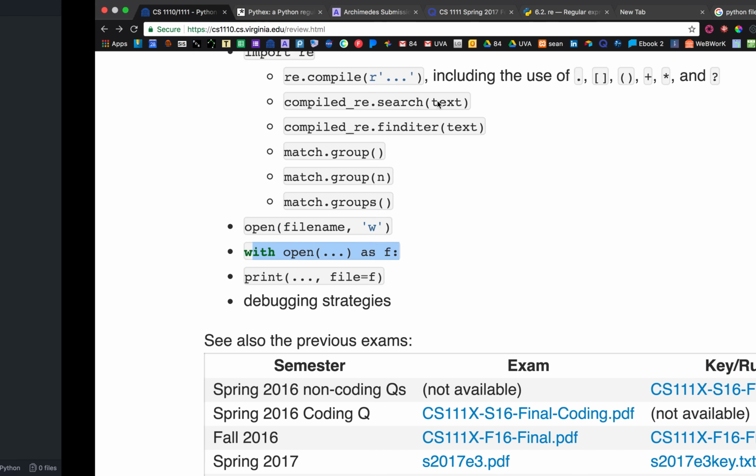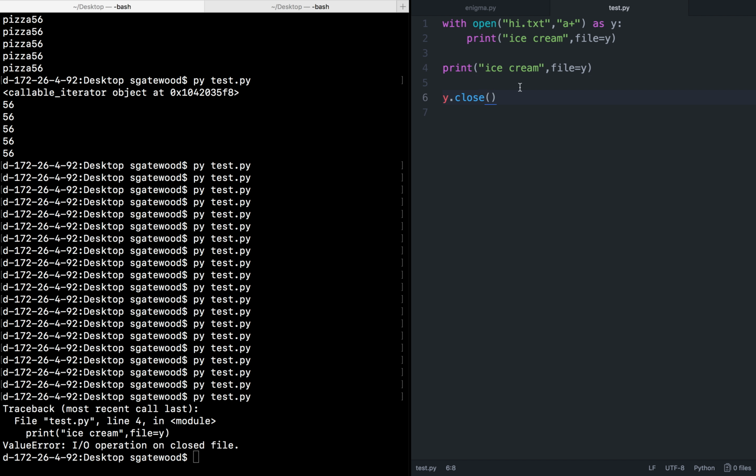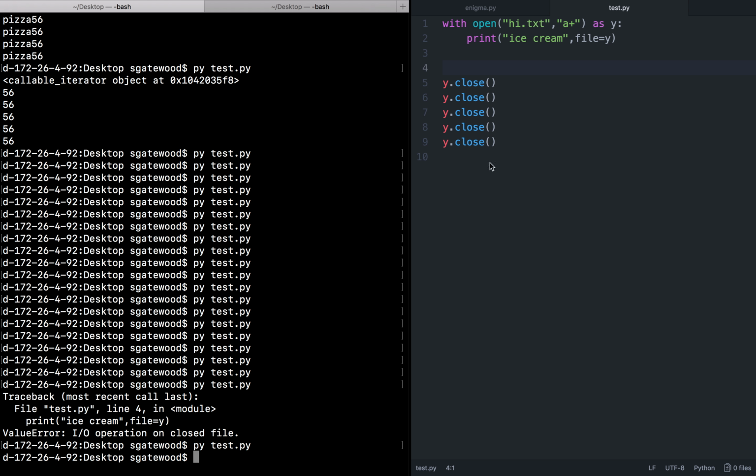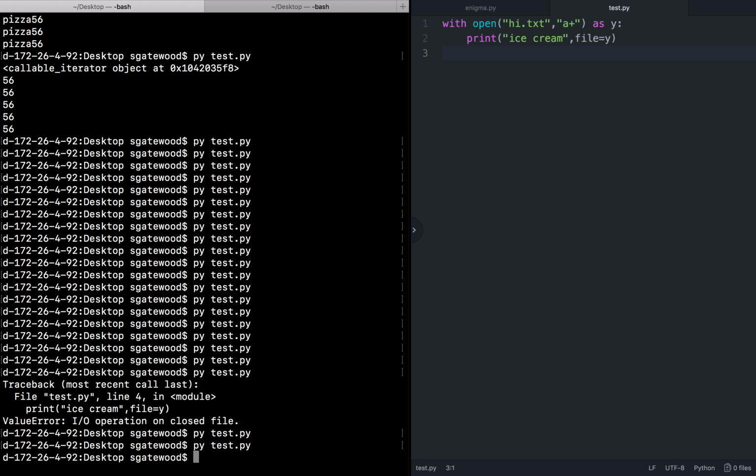Okay, I can kind of see why people like this. So then you don't have to do the y.close there. And I guess if you close multiple times, it's not going to get mad. Interesting. Yeah, so you can close an already closed thing. You just can't write to it because it's already been closed there. I prefer the syntax where it's like y equals open this, and then you can do whatever you want with it. But if you want, you can use this with as. You don't have to actually have this close thing there because it'll take care of it for you.